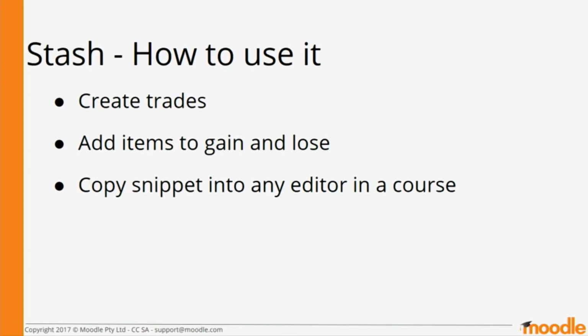Okay, trades follow a similar sort of way to when you're creating them. Obviously, you need to have a bunch of items for you to actually create these trades. And then you take the same sort of snippet, it looks very similar to the one for the items, and you copy and paste in the same way.